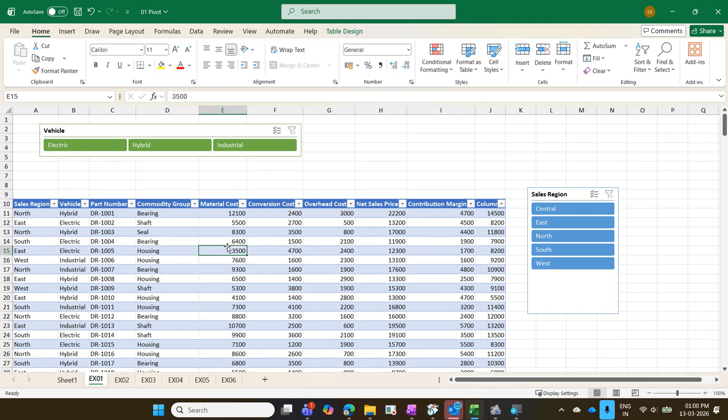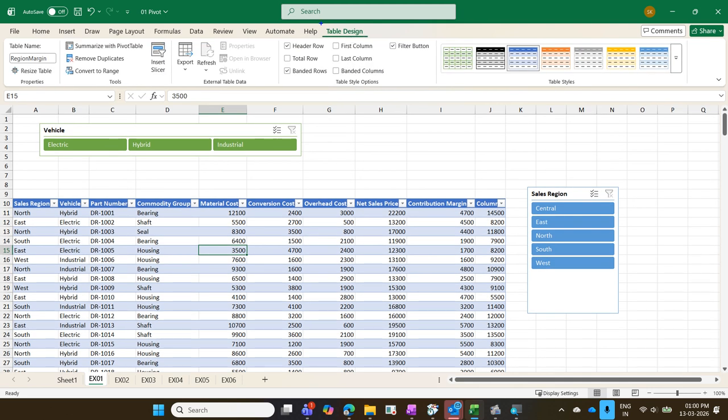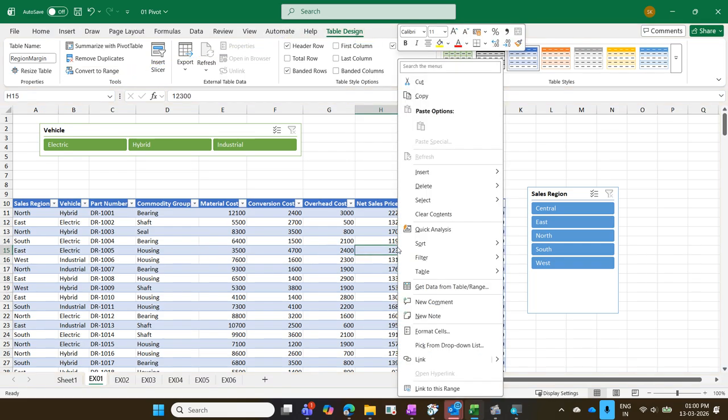Method 2: Right click on the table, convert to range.